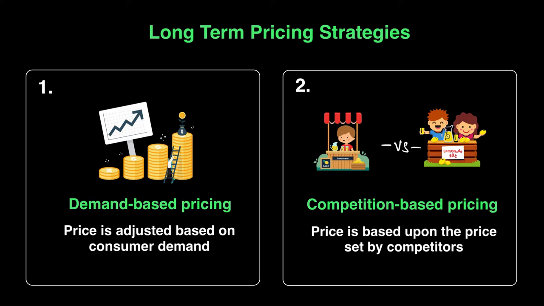Basically, you're trying to undercut the other product by selling it cheaper than they are. In certain situations, some businesses will be happy to sell their product at what it costs them to make it — not looking to make a profit. If it costs them $10 to make, they'll sell it for $10 because it brings customers to them and takes customers away from the competitor. That is also called destroyer pricing, another way competition-based pricing works.